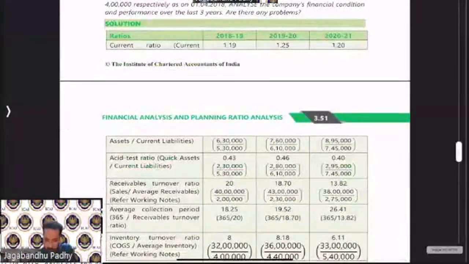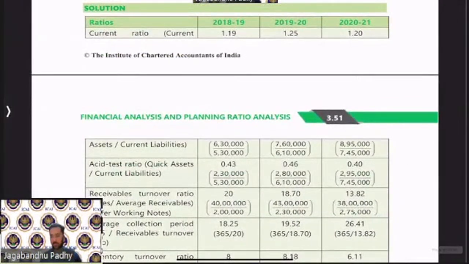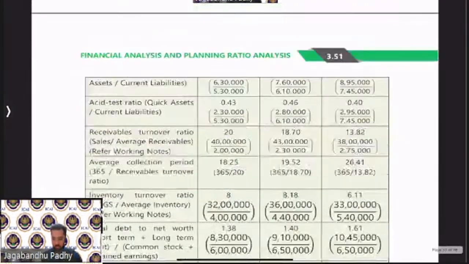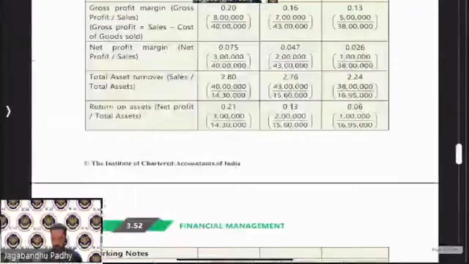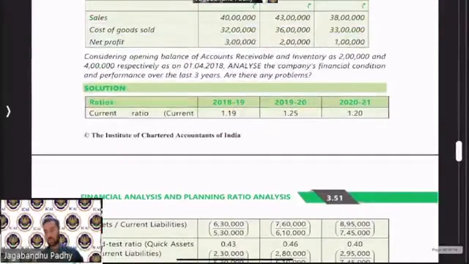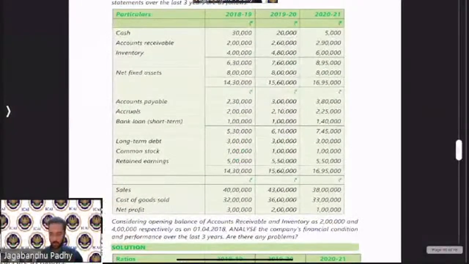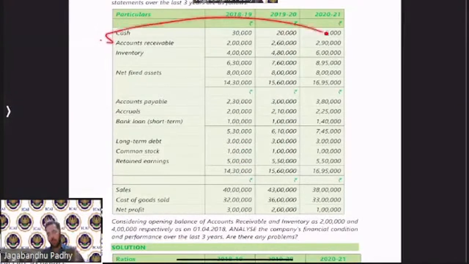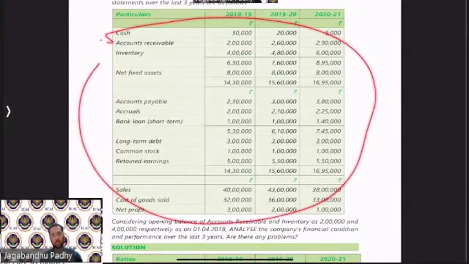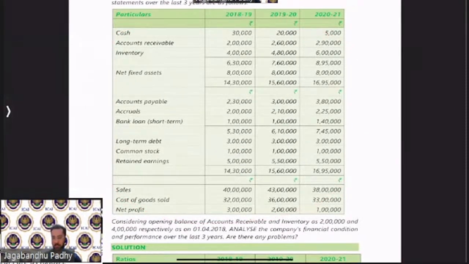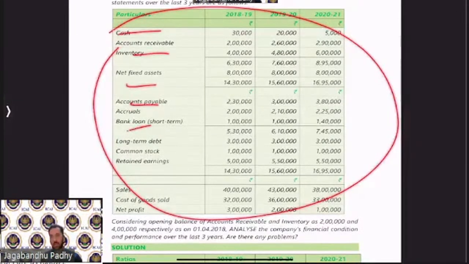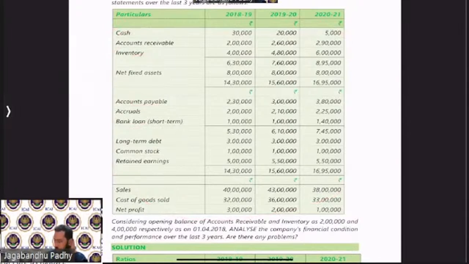Our role is basically looking into the analysis. So let's look into some of the ratios that have been computed over here. Now, what ratio to be computed? My answer to you would be, you calculate whatever ratio you can from all these numbers. From all these typical numbers, try to calculate all the ratios that you can. So you have like current ratio, turnover ratios, all of them you should try to calculate.